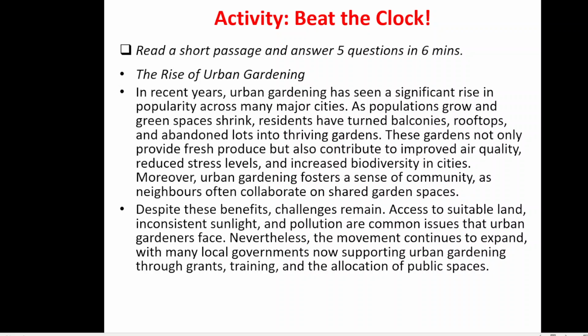Now, let's do this. This activity is actually asking you to beat the clock. So, if you're one of the serious students, then you should put a timer close to you. Just use your phone, put yourself on the clock, and let's see how fast you can read this passage and answer the questions in 6 minutes. Can you do that? I believe it's possible. So be intentional and put yourself on the clock, and let's see how far you can go.